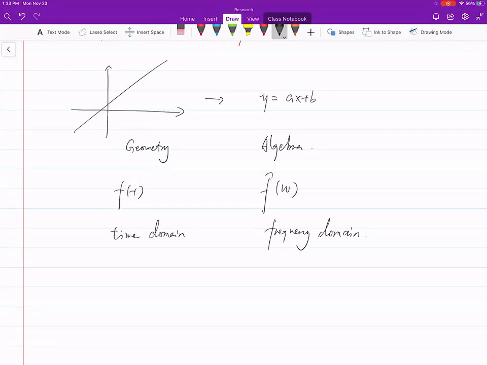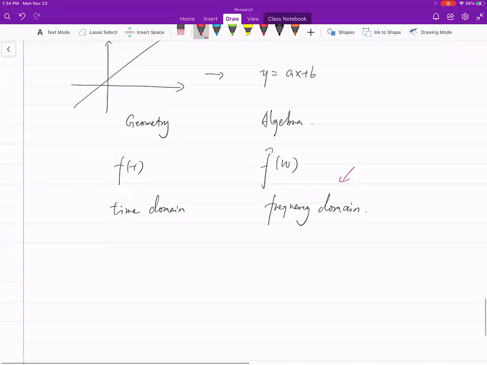Or you have a different way to describe the same signal, just using a different language, using the language of frequency. Then what you need to tell people is actually, okay, the signal is a linear combination of a lot of sine and cosine curves with different frequencies. Sometimes it's easier to do things in this way. Most of the time, it's easier to do things in this way.